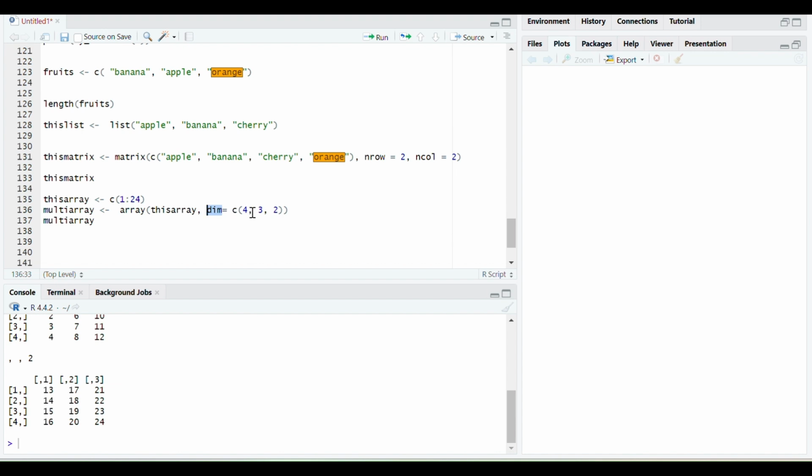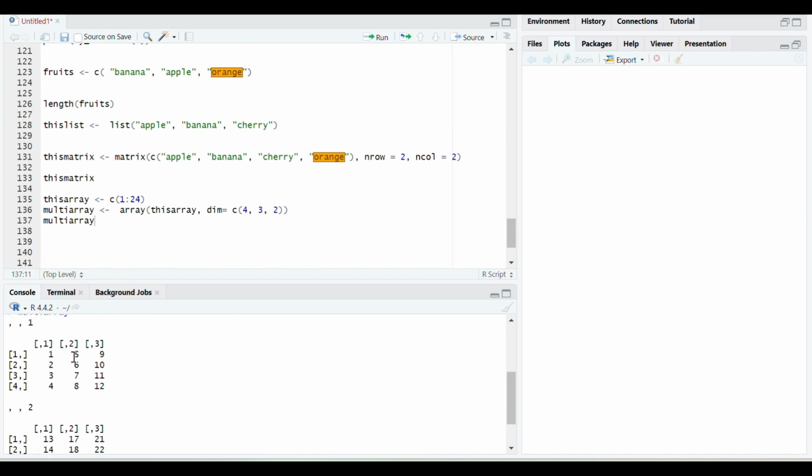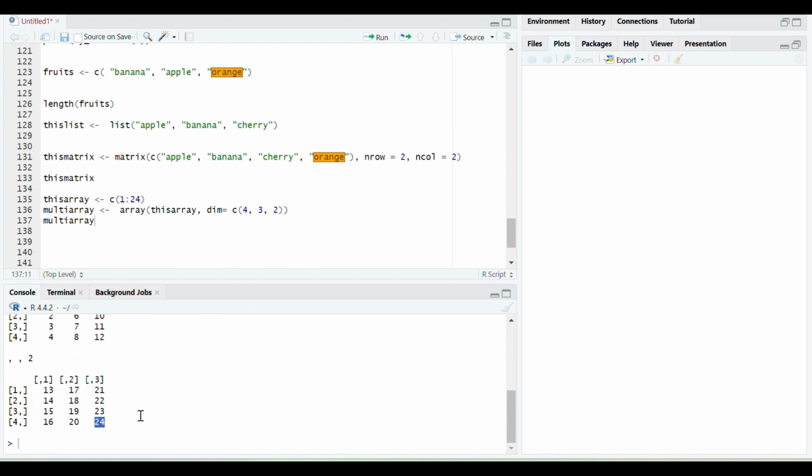Inside this dimension function, 4, 3, 2 are created as a vector using this keyword c. 4 represents the number of rows, 3 is the number of columns, 2 is how many dimensions you want. You can see in the output, the numbers from 1 to 24 are created like this in the multi-dimensional array.